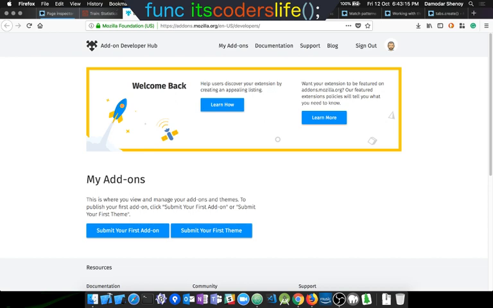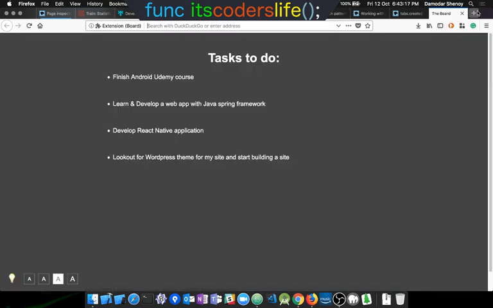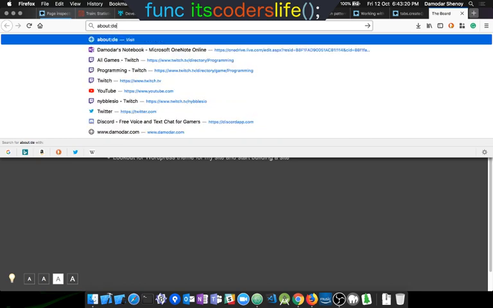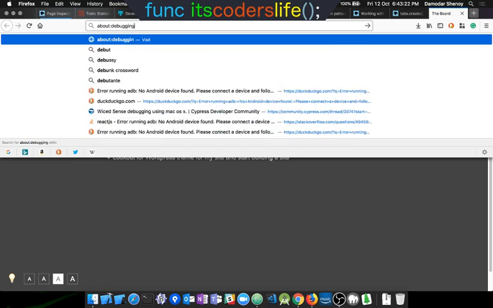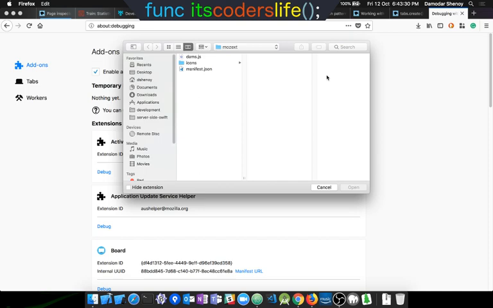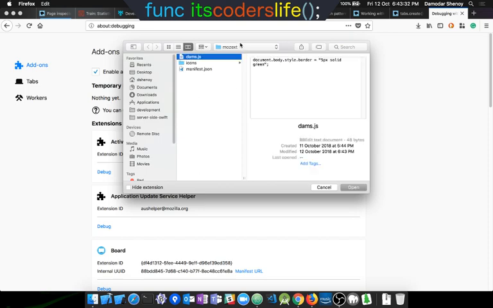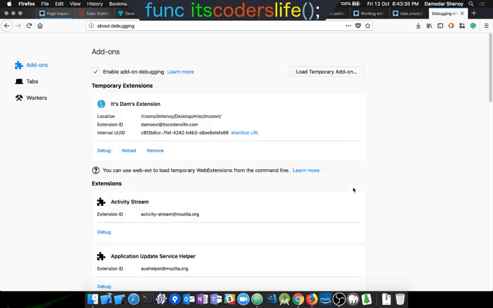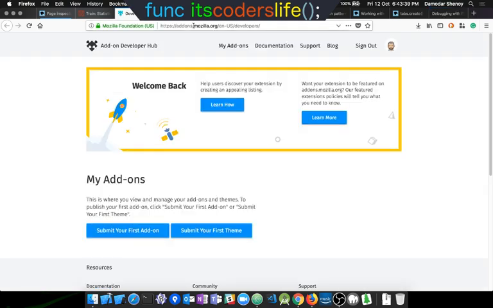So what I do is I'll just go here and say about debugging. This is what I learned yesterday. Yes, enable this and load temporary add-on. So this is the Mozilla extension I had created, and I just load it. Now if I go, this has mozilla.org, so you should see a green background here.